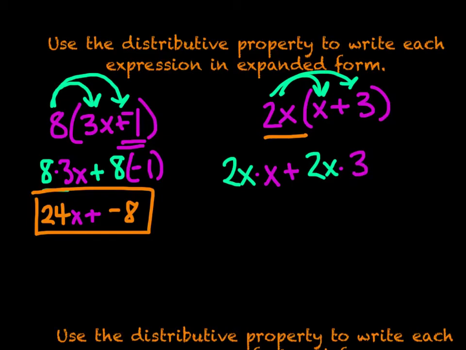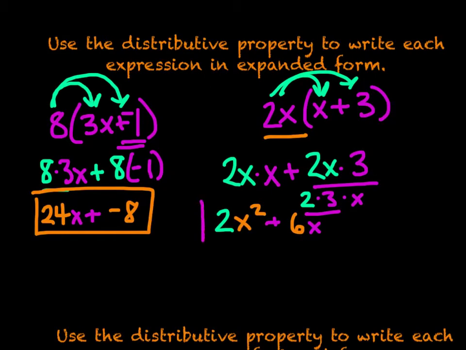And that looks like I'm going to need to use the commutative property for this one. So I have 2 times x, or x squared, plus... the commutative property tells me that I can rearrange anything as long as it's being multiplied. So we have 2, we have 3, and we have our x hanging out. The reason why I did that is because I can do the multiplication between 2 times 3, but I can't say 2 times x times 3 and really figure that out very easily. But 2 times 3 is 6x. So there's my expanded form of that equation.